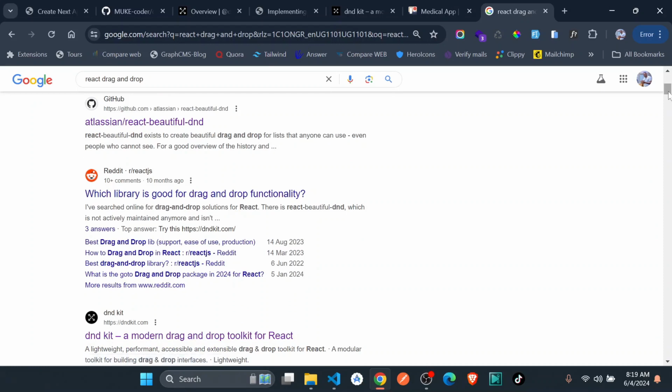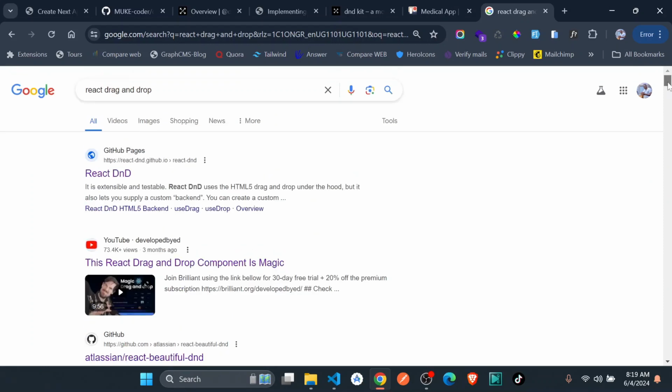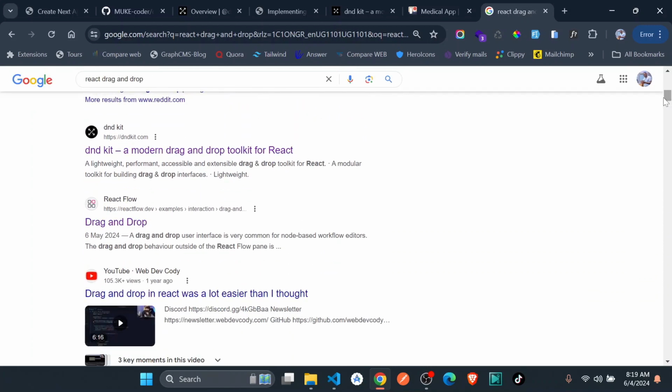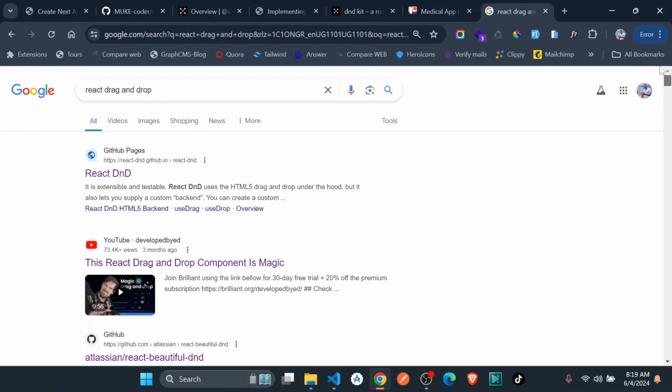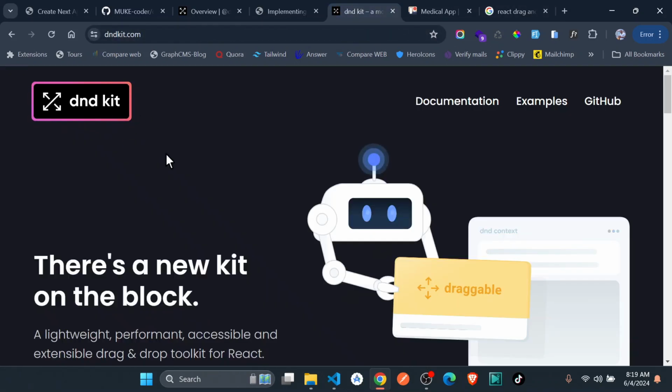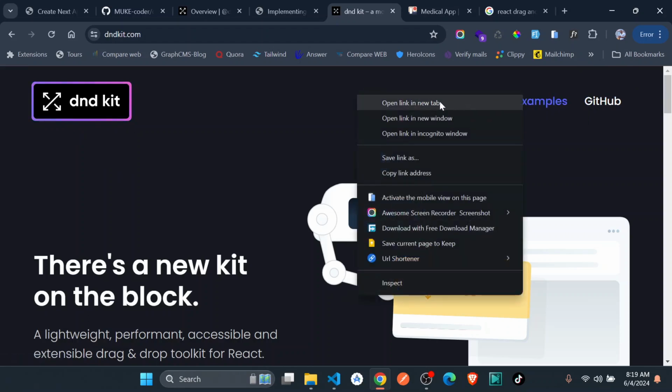You could also search if you want to use others. You can still go ahead and read the documentation. I'm just going to use dnd-kit because it is heavily supported and it is the most modern one. Okay, moving on. So we are going to use this dnd-kit. They give you the documentation and examples.